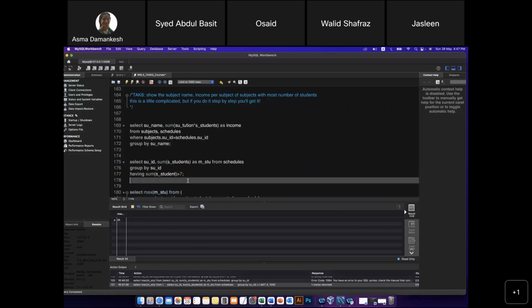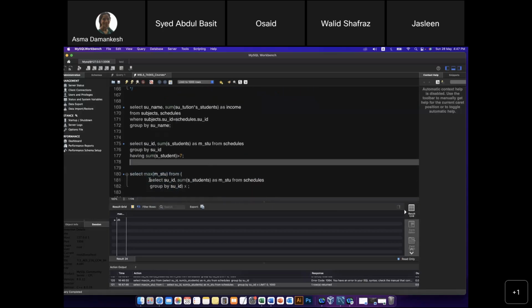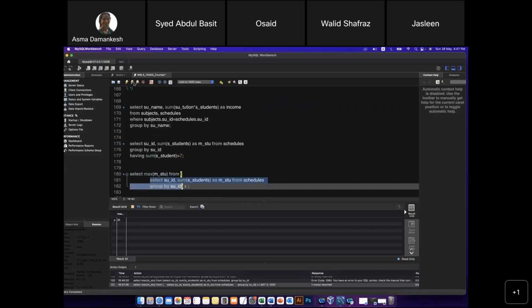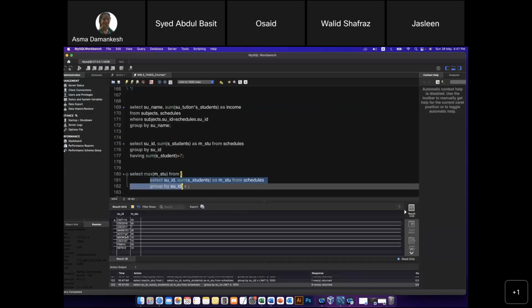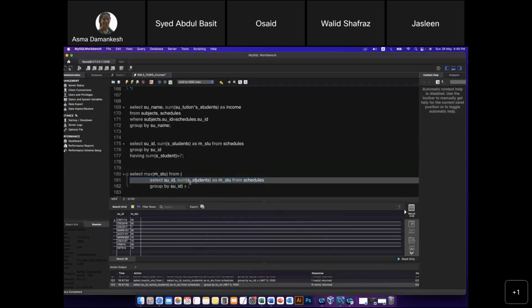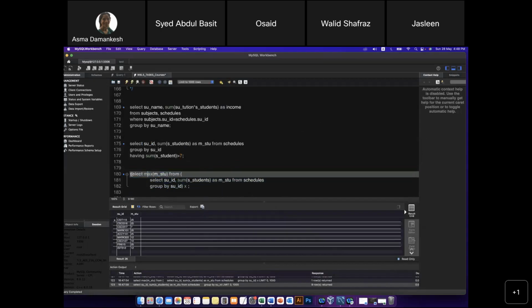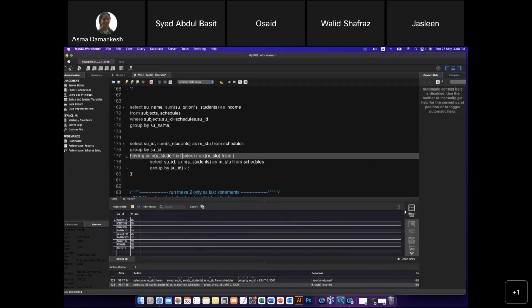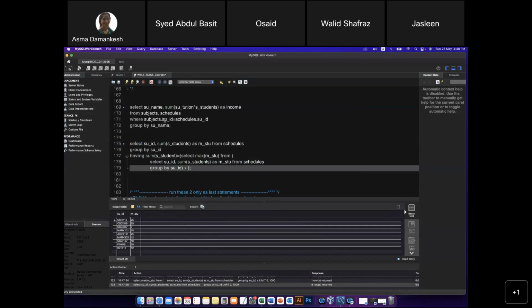Sorry, I should have solved this in slower motion, okay? First, we get all the counts, okay? This is all the counts, sorry. This is all the counts. Then I save the result of this inside X, and I use it as a table because we can do that. You remember here? I can save a result as a table and then reuse it. So from this, I'm getting the maximum. Okay, now this guy should be equal to, I'm so sorry I gave you such a complicated query. Should be equal to that.